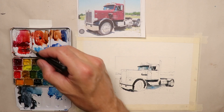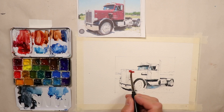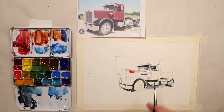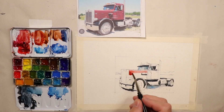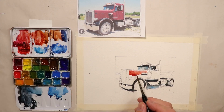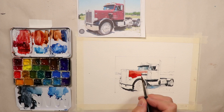Now we're going to start putting in some of the reds — the burnt sienna and all the reds we have. We'll start up here on the nose of the tractor. Notice that up here there's some sunlight catching the top of the nose of the tractor — it's quite light. You can always lift up a little bit of paint like that. Then as you go lower on the tractor nose, you can make it darker. Mix up all your reds, get your cadmium red in there — let's have fun and make some beautiful rich red colors.